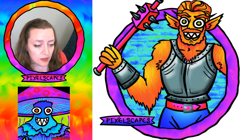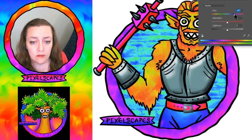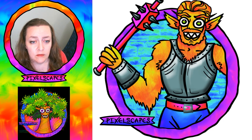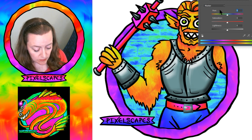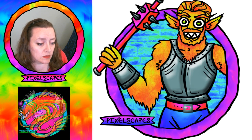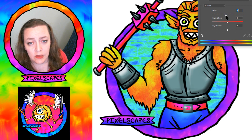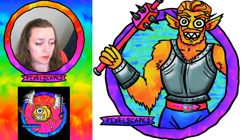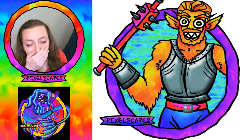All right. And then body. And the weapon. And then this background color got a shift that it's not quite completely the same color. And maybe I'll change the weapon too. That's good enough. Okay.